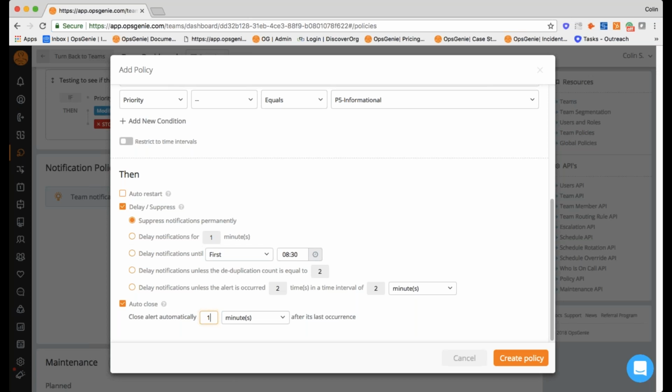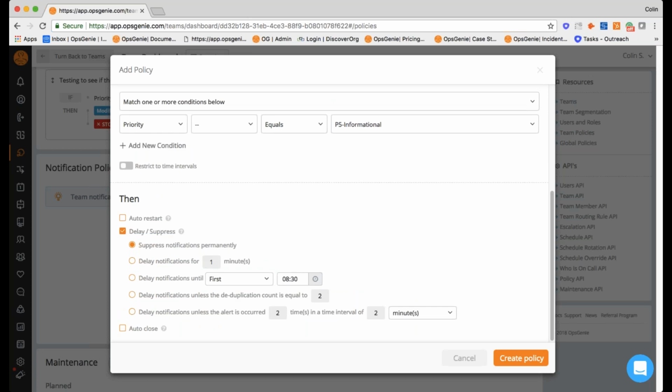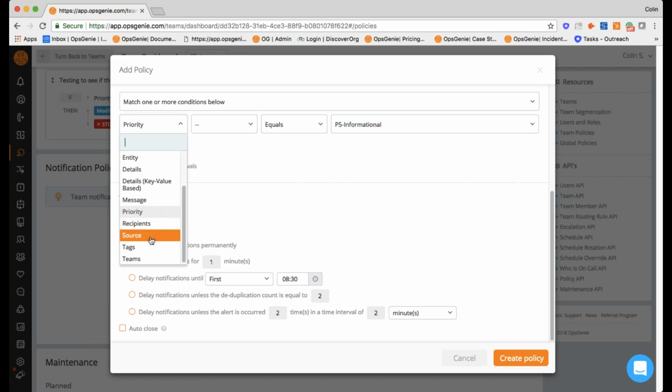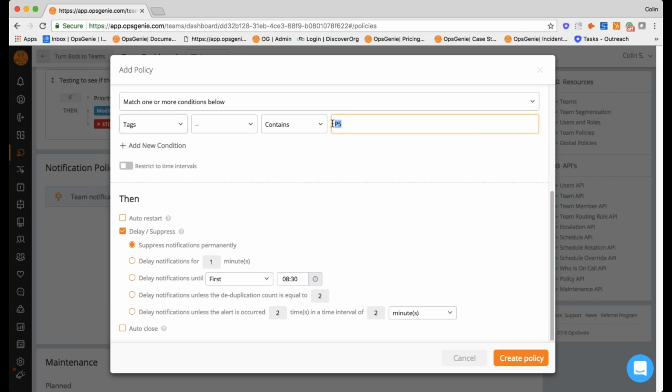So there are also a lot of cases where somebody is getting some less meaningful alerts, and they will close on their own. So for example, if you had an alert that came in and it had some type of tag, based on this tag you were able to say, this isn't something that I need to be notified of right away, but maybe if it keeps occurring and doesn't close on its own within a specific number of minutes, I do want to receive that notification.